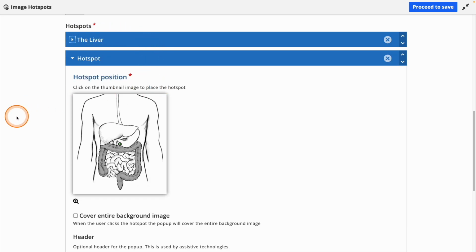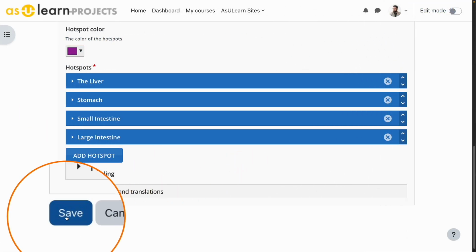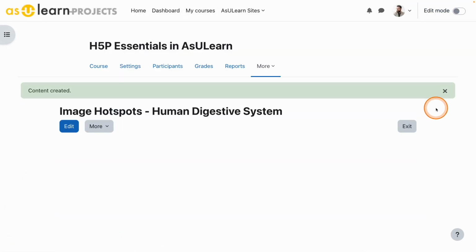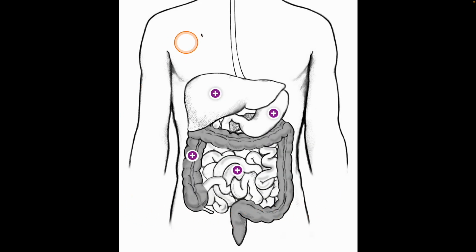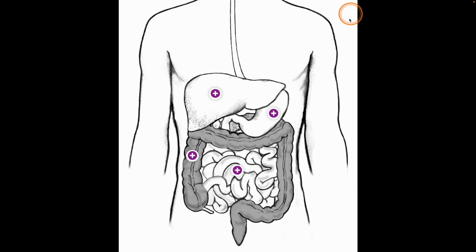I'm going to take a few moments to finish labeling this image. When you've added all of your hotspots, click the Save button to load a preview of your activity. I now have my original image, but labeled with my distinct hotspots. These hotspots display contextual information directly on top of the image itself. This means that instead of going somewhere else for information about this image, my students can interact directly with the image itself.